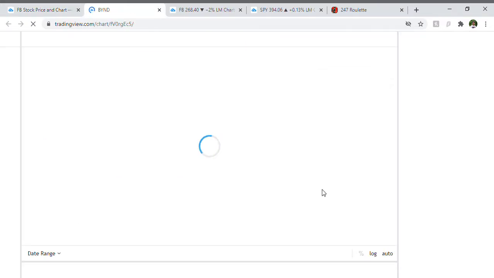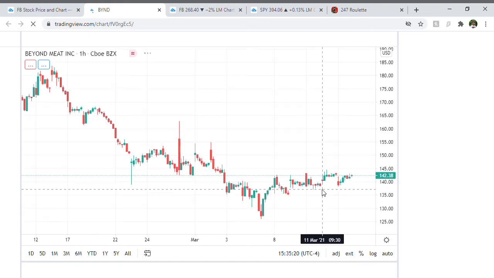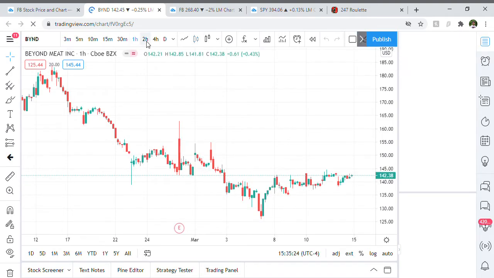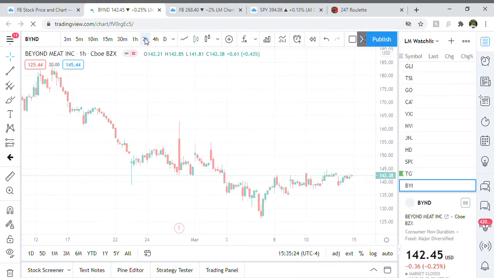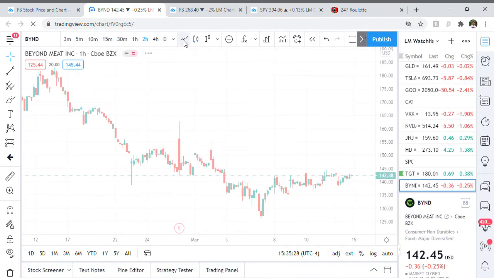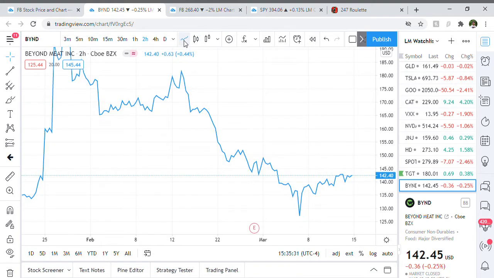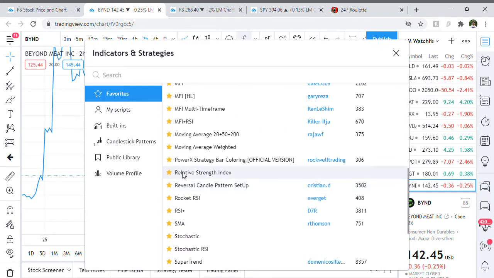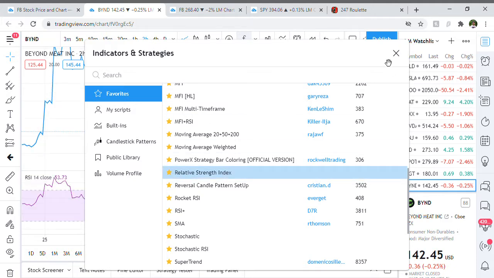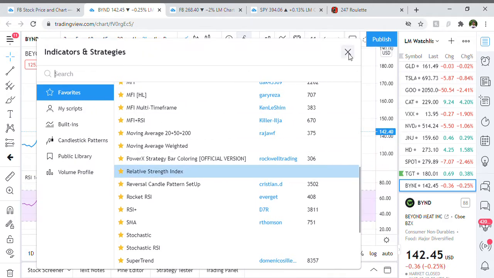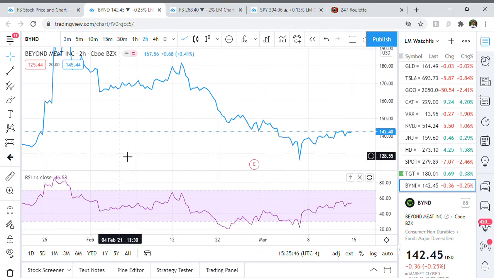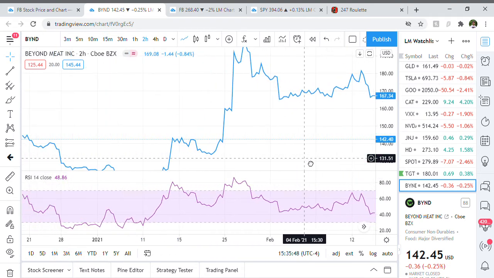We have to see, starting date is 8th of January 2021. Okay, so this is on a 2-hour chart. Let me put it to 2-hour chart. Let me go to the line view. Okay, and I have to add the indicator RSI. I will leave it as the default one. Okay, so here I have RSI, and here we have to go to 8th March, sorry, 8th January.